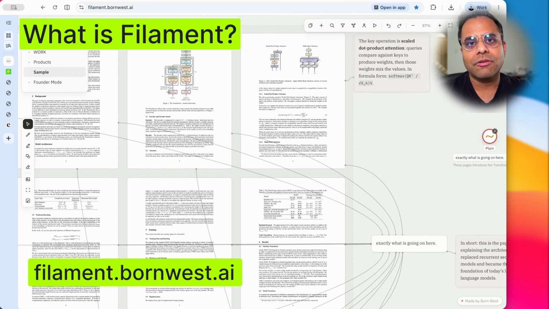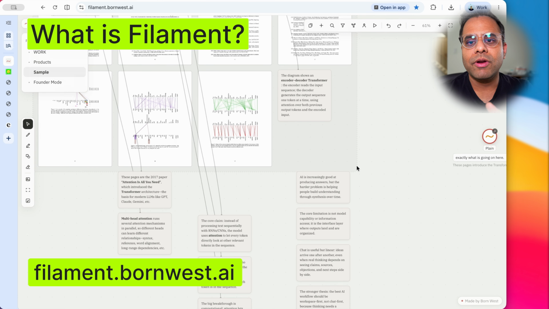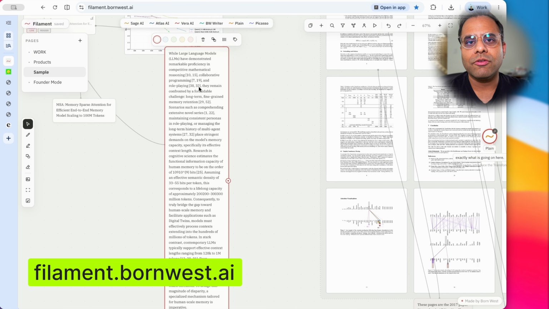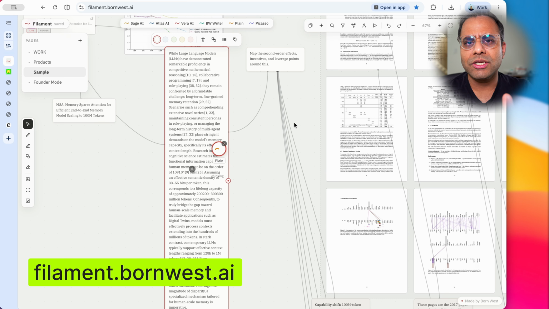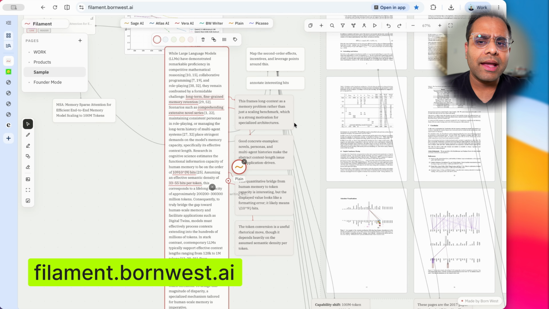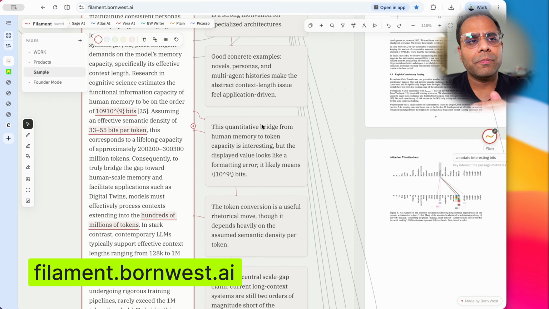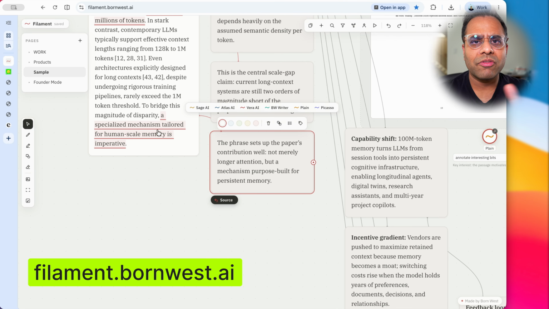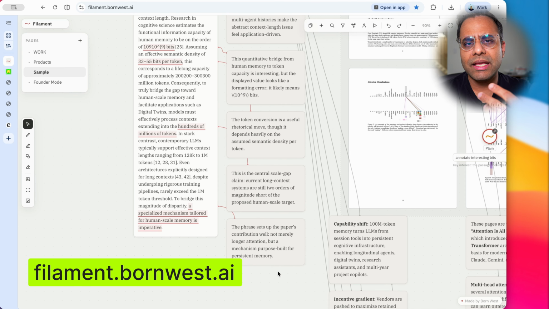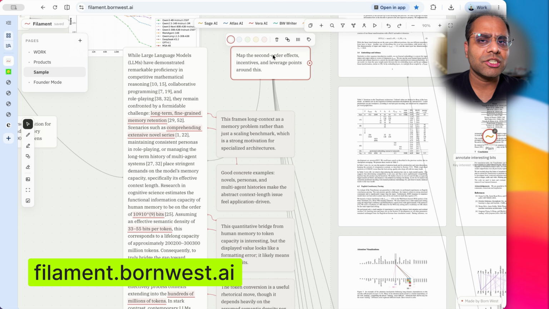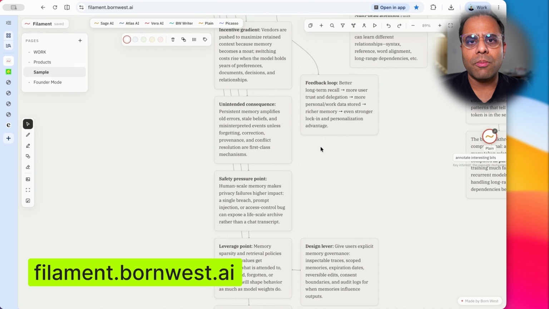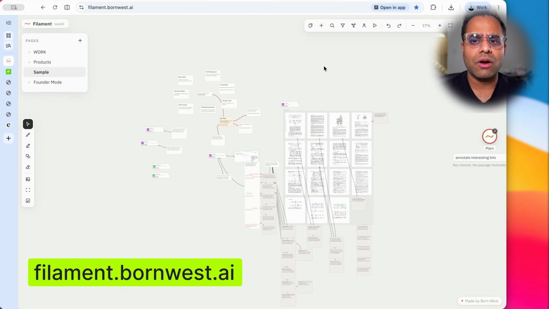So what is Filament? Filament is a free local first thinking canvas. It gives you a blank space where you can write notes, connect ideas, bring in source material like links, images, video, and use AI when useful. You can build the shape of the idea before it's completely finished, or when you want to transition it into another form like a PDF or a presentation or a deck.